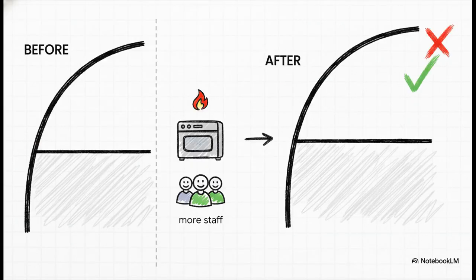And when any of those things happen, look what happens to our graph. The entire production possibilities frontier shifts outward. All of a sudden, that point that was totally impossible before is now on the table. It's achievable. This is the magic of economic growth. It's how we get more stuff and how our lives get better over time.